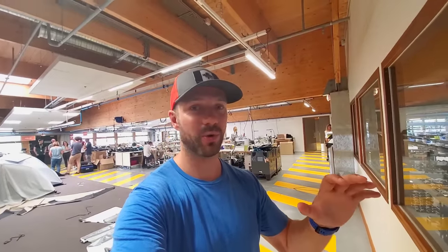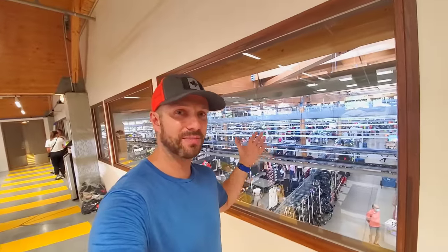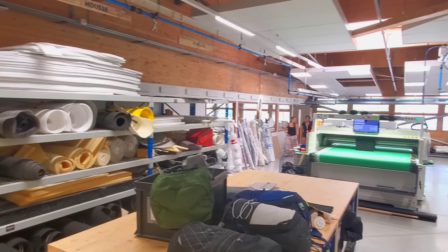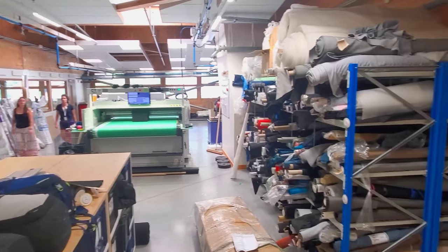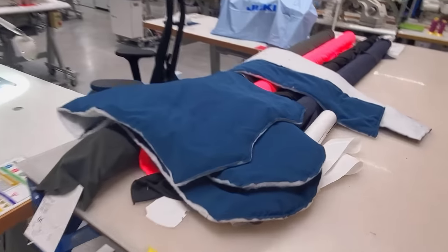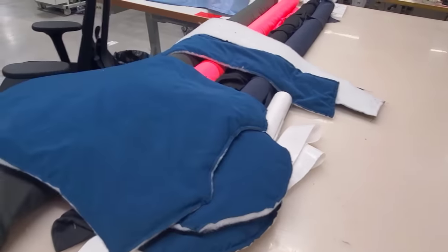What's really cool with this mountain headquarters is that you have the design going on, you have the prototyping going on, but then you also have really good testing capabilities. They have a rain shower for testing tents, they have the beautiful mountains around them, as well as a whole bunch of other testing facilities. Then to top it all off, you have a store in the middle of all the design, prototyping, and testing facilities. Here we have another prototyping room — looks like we have some sort of synthetic insulated jacket here that's getting designed. Curious to see what this ends up being down the road, but just really cool facilities that they have here.